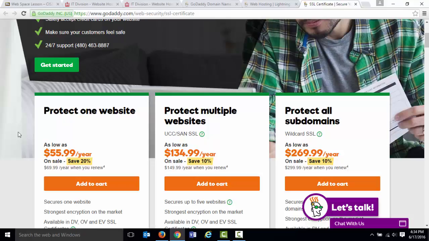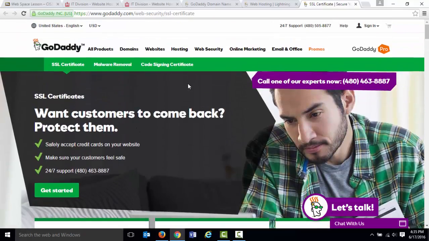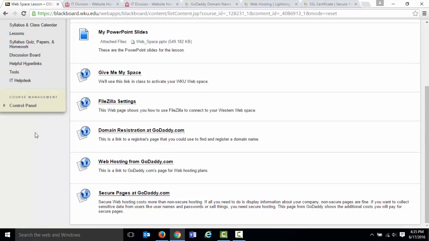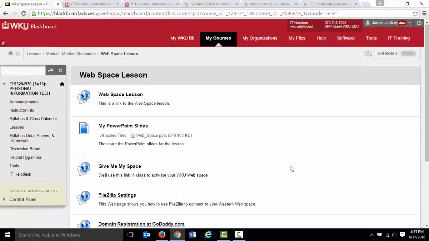So, for a relatively low rate between the domain name and then just the hosting, and then like a single SSL certificate, you can get online and do business and collect credit card information for your business. So if you've never done this before, that's how it's done. And so GoDaddy and Wix, two different companies I would recommend to you for doing these sort of things. But there are many more, and just because I like those two doesn't make them the only two out there.